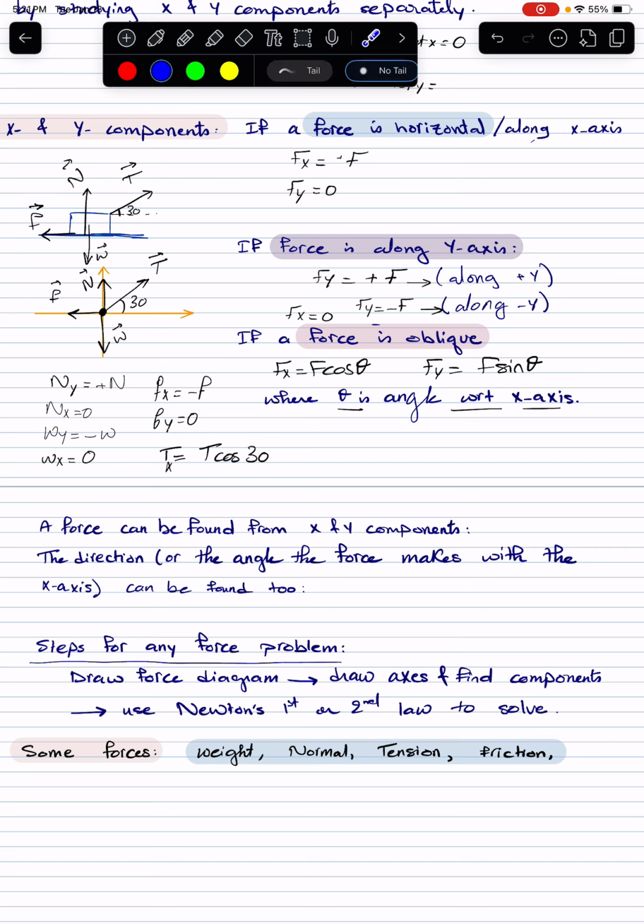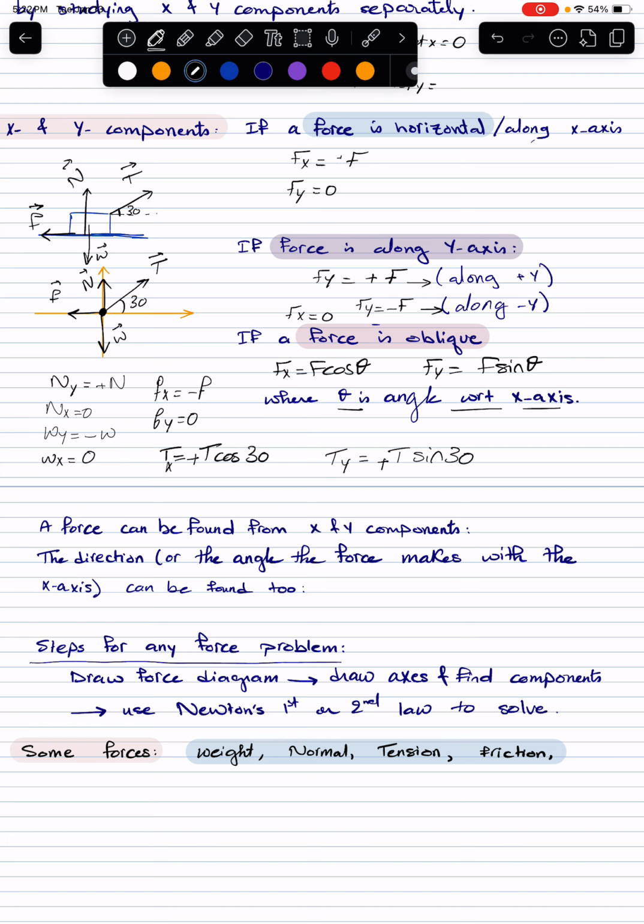I'm going to check the sign according to where the tension force coincides on the x-axis. The tension, if we project it on the x-axis, is on the positive side. This is the negative side of the x-axis. It's on the positive side, so it's going to be a positive component. The y component is T sine 30. Remember, keep the same angle, which is with respect to the x-axis. Our formula contains theta, the angle with the x-axis, even for the y component. And let's project the y component on the y-axis. This is in the positive end of the y-axis, so the y component is also going to be positive. We just found all of the x and y components.